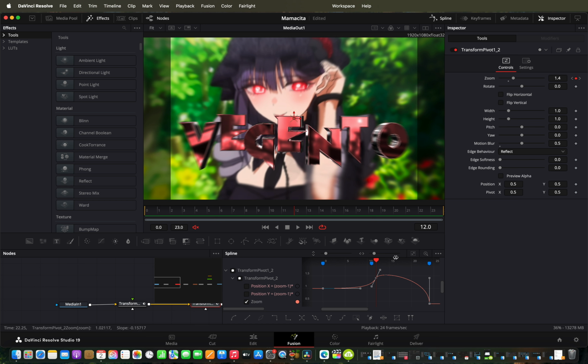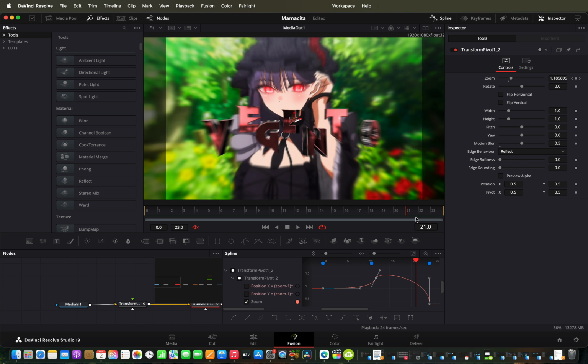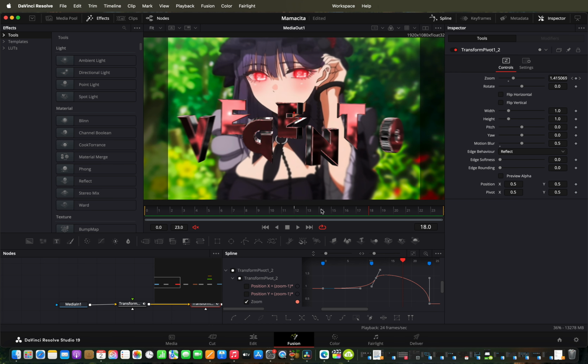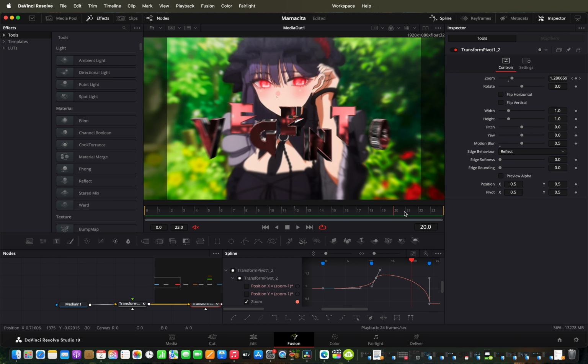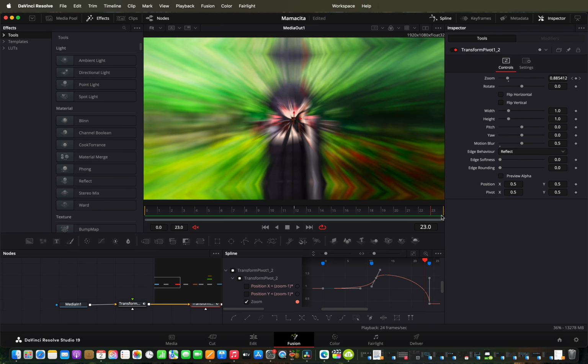And this is a little bit of what the graph looks like. In order to have it be smooth, you kind of need this S curve here, and then make it end in an ease out, and it'll basically be two ease out curves, similar to that.